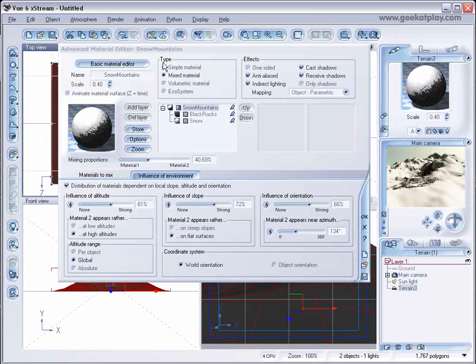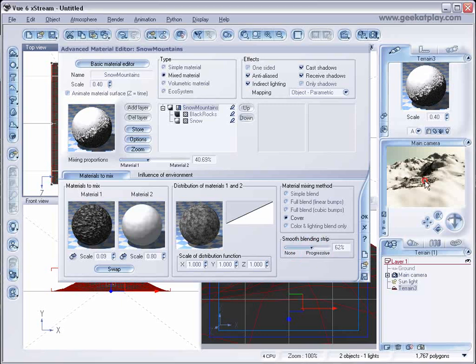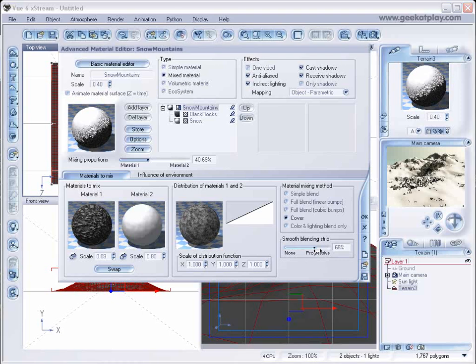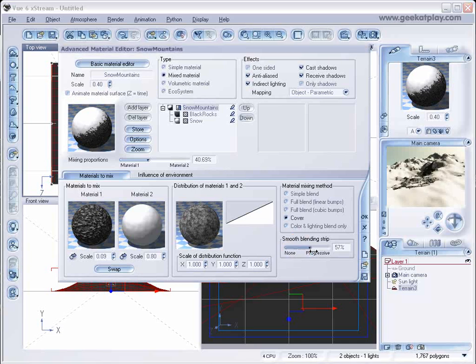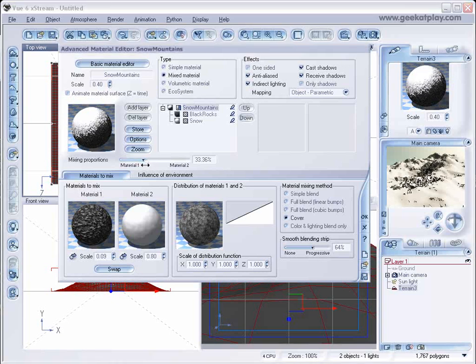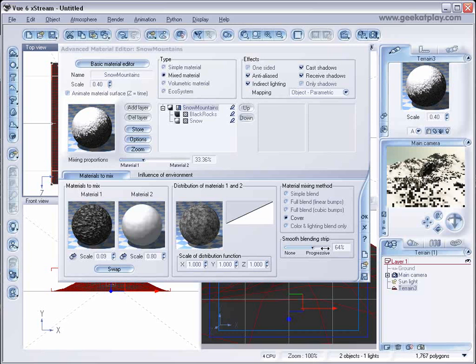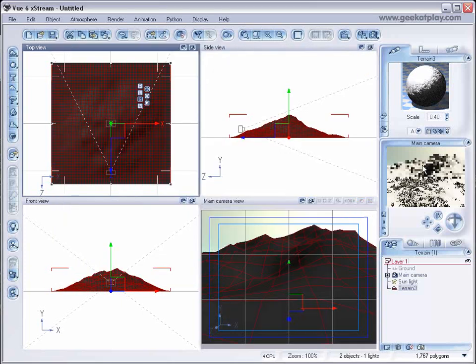And that's just what you can do a little bit with mixed materials. Something else, you can increase this smooth blending if you want. So that changes, it goes a little bit smoother. This would give you just almost no blending. You'd have really sharp lines there, and this would blend it in together a lot. So that's just the kind of a thing you can get.